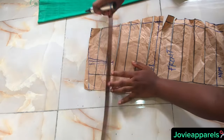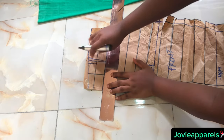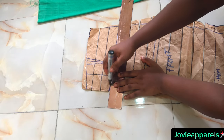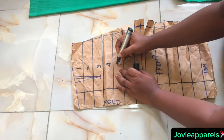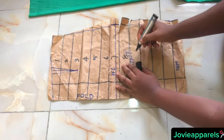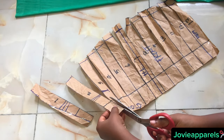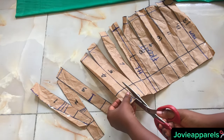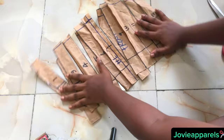After that I went ahead to start cutting it line by line. At this point I decided to make the drape go all around, not just one side — that is why I am extending those lines so I can cut out everything. After that I went ahead to number everything. You're supposed to number it so that you won't misplace them. Then cut it all out and separate everything into pieces.